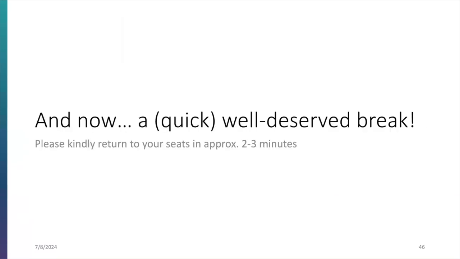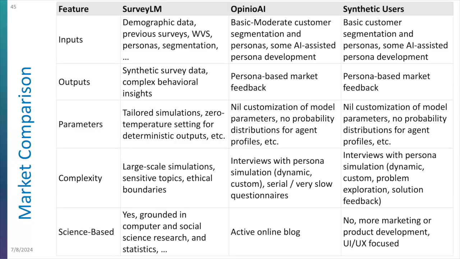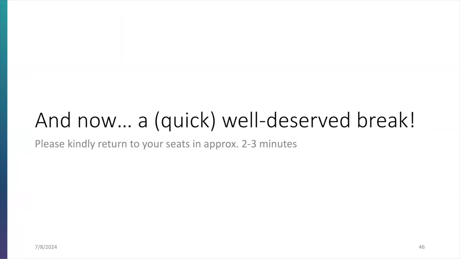So again, have a look at them if you want to. I think those two both do offer free trials as well. Opinio AI does a lot more of the one-on-one interviews, which can be cool if you've got good customer profiles, and they're very much in the UI UX or product development space. That's what they're focusing on. We're more about science. So anyway, moving on.